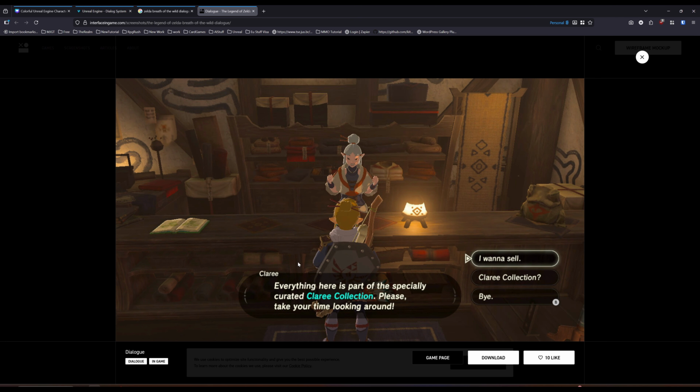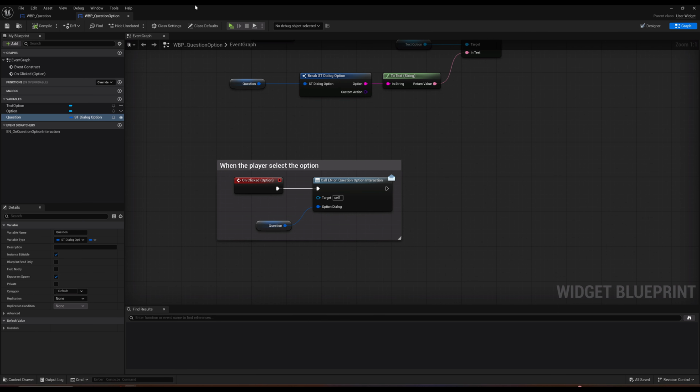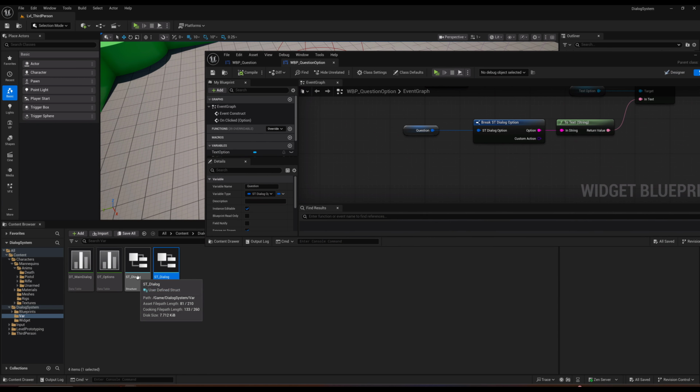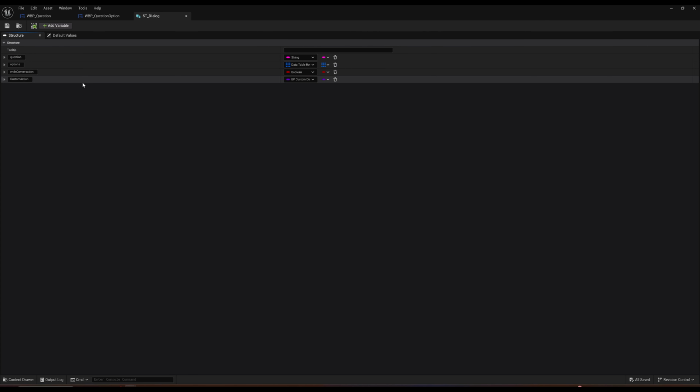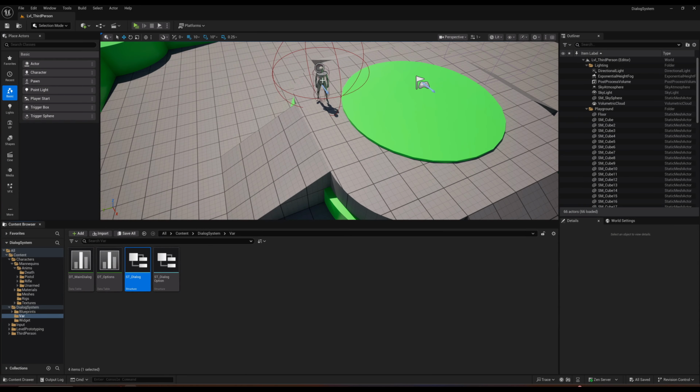Let's get that started. The first thing we need to do is know the NPC name, and this is a problem because we don't know the NPC name. So let's go back here to our dialog. I am not going to add the NPC name on the dialog; I will leave it for you guys to decide after. For now I'm just going to create a dummy variable, and then you guys can set this properly.